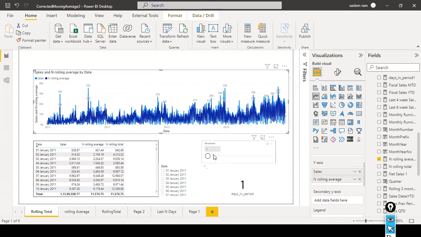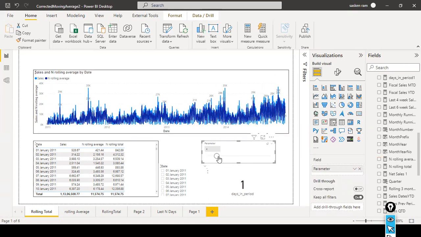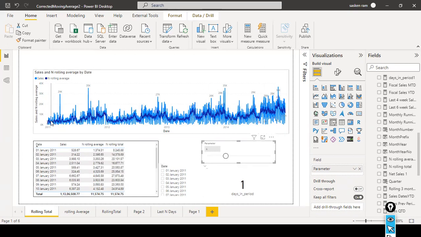Here, if I give 4, look here. If I slide this to 6, from the first of January to here 2011, right?